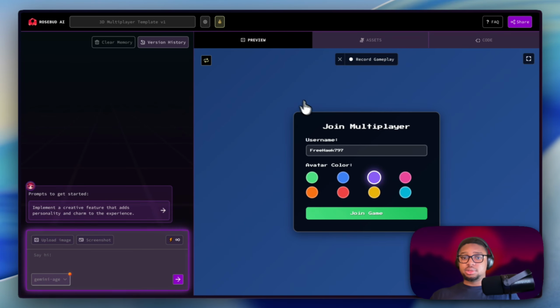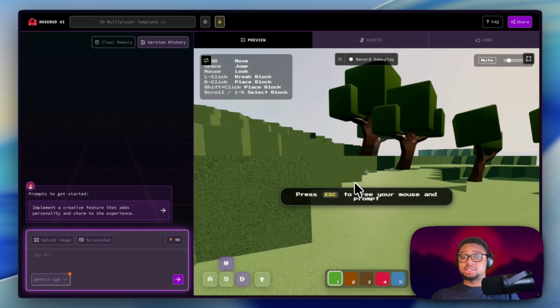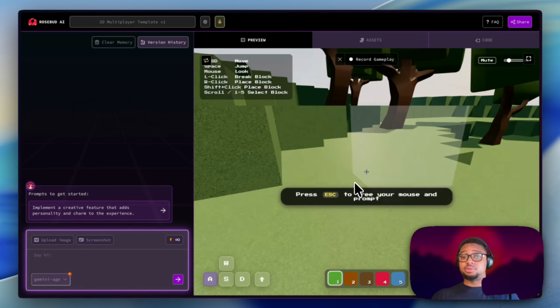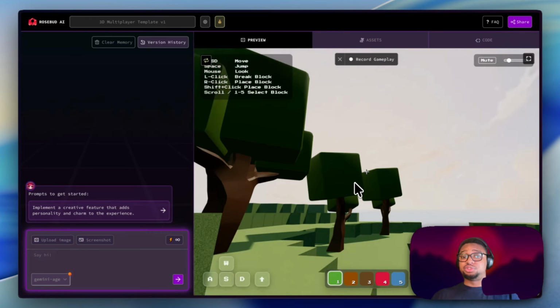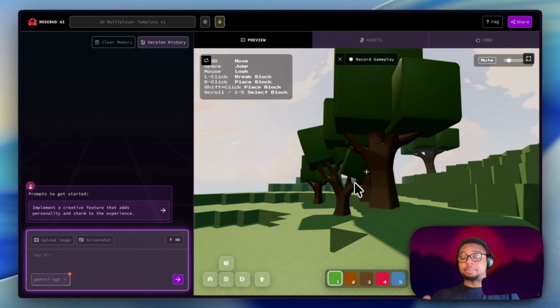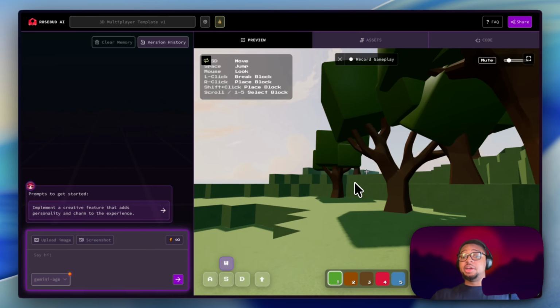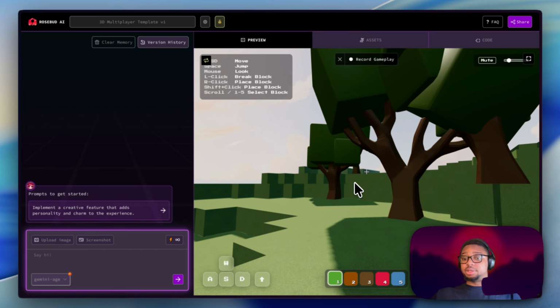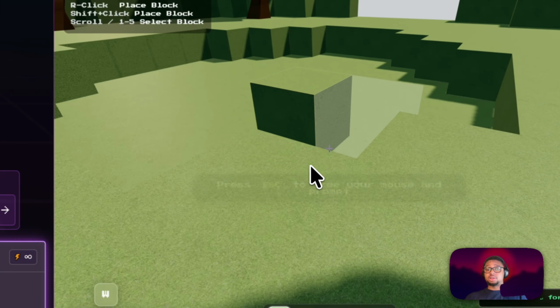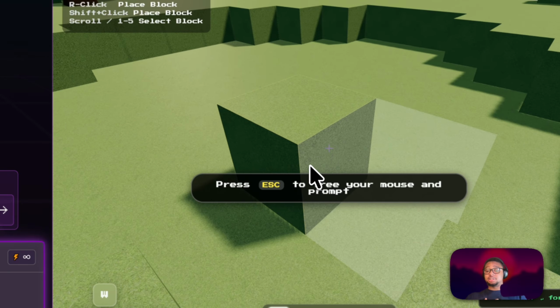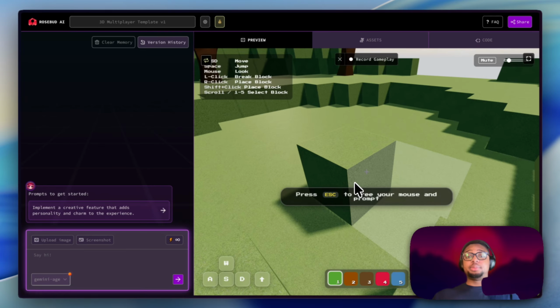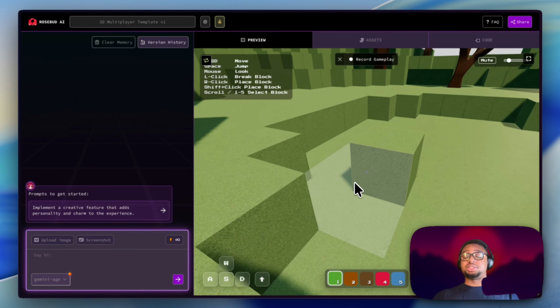You have a game here. That's this gameplay with the character walking around, you can place blocks, you have trees, everything. But this is just what's happening on your device. You want to make a multiplayer game. So when you're making a multiplayer game, some things need to be synced between everybody playing, right? Let's say this block. When I place a block here, yeah, I placed it on my screen, but other people need to also see on their screen that this block was placed here.